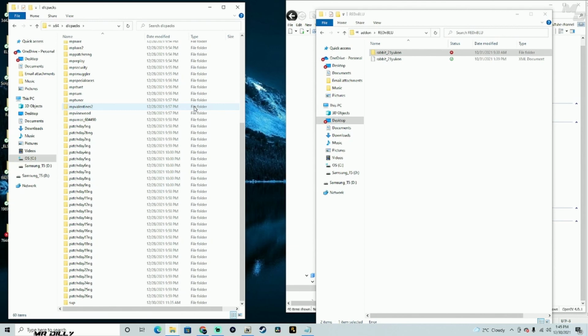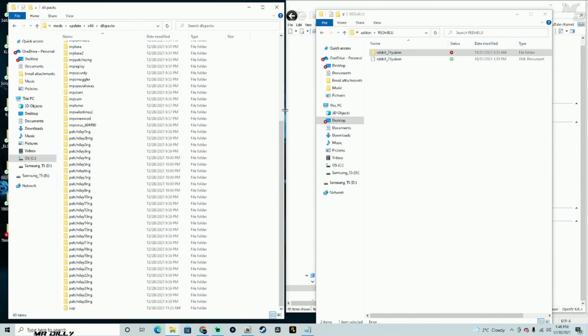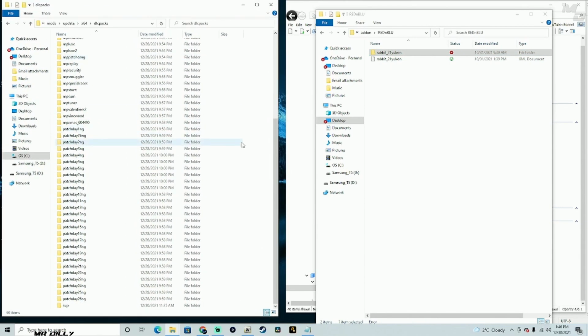Once you get to DLC packs right here, I think this is where you can actually delete everything if you want, but I'm just gonna leave mine as it is because I'm not 100% sure. But if I get that information, I'm gonna share with you guys what you can and cannot delete. Okay, so I'm gonna add this file right here with the yellow. I'm gonna drag it and drop it right here. Let me expand this because I don't wanna highlight anything over there. So go on an empty space over here and drop it. All right, so there you see it right there.